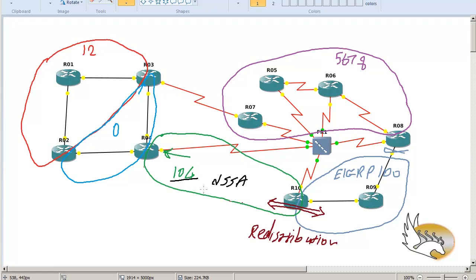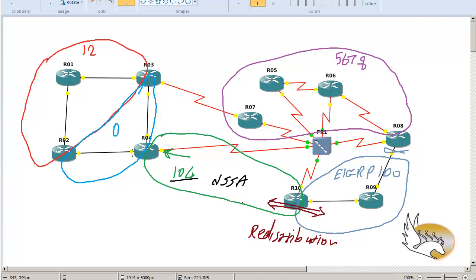A not so stubby area is actually a stub area, but not so stubby. That means it is stub, but it can have redistribution. It can have information from other domains, and it can give those information to the ABR, and the ABR can receive them.